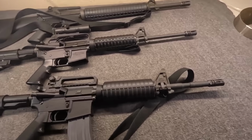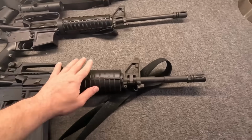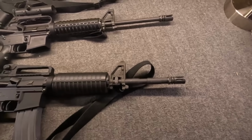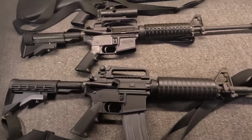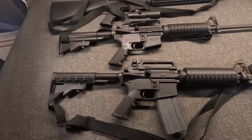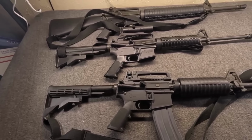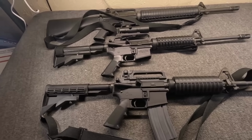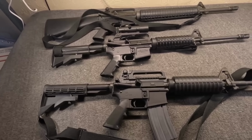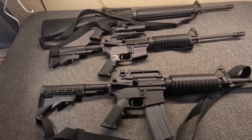Yes, it could mount a bayonet. Yes, it could mount the grenade launcher. But really, it's just the whole thing. The 14.5-inch barrel just made a lot more sense than the 11.5. And by 1984, it was type classified, at least in some paperwork, as the XM4 carbine. And soon thereafter, the Marines would join the Army, and it would be kind of a joint development.